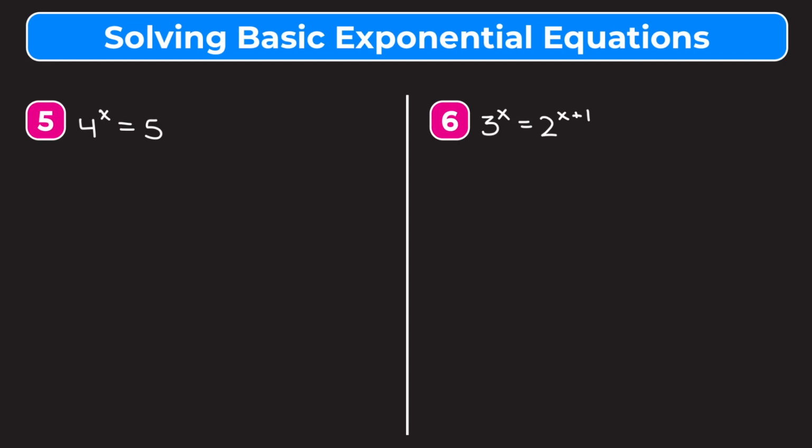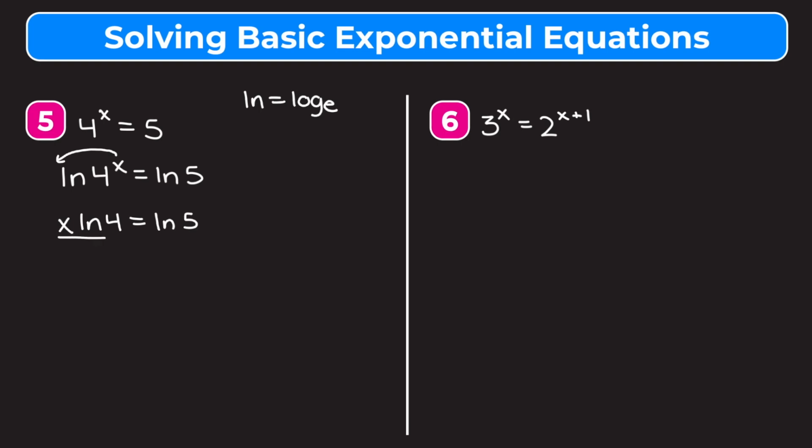You can also take the log of both sides, but I think typically teachers teach you to take the ln of both sides, so that's how I'm going to do it. So we're going to take the ln of 4 to the x is equal to the ln of 5. And remember that ln is just log base e. So now what we have to remember is this rule that says if the input of our log is being raised to a power, we can kick that power out to the front and just multiply it by our log. So we can rewrite ln of 4 to the x as x times ln of 4. And this is equal to ln of 5.